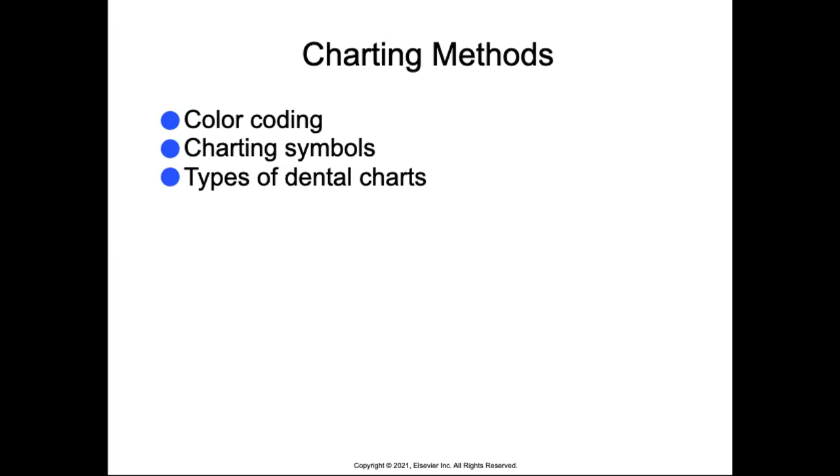If something is charted in green, for example, and this isn't always the case across the board. Every office uses a different system that might have a different chart. But let's say this office uses green to denote restorations that were completed in the office. So if a patient had cavities on a certain tooth that used to be marked in red, once we actually fix that cavity and put a filling in there, that marking would be turned to green.